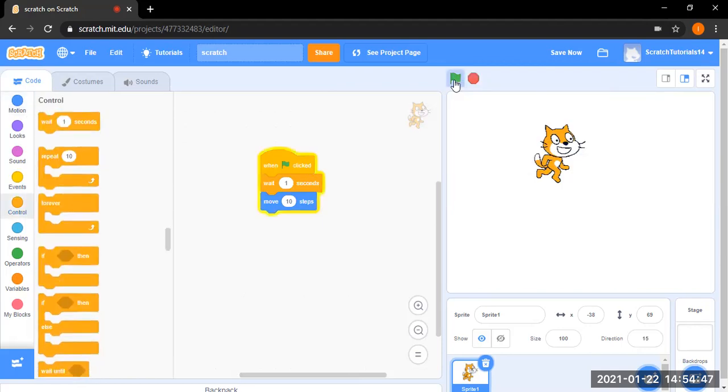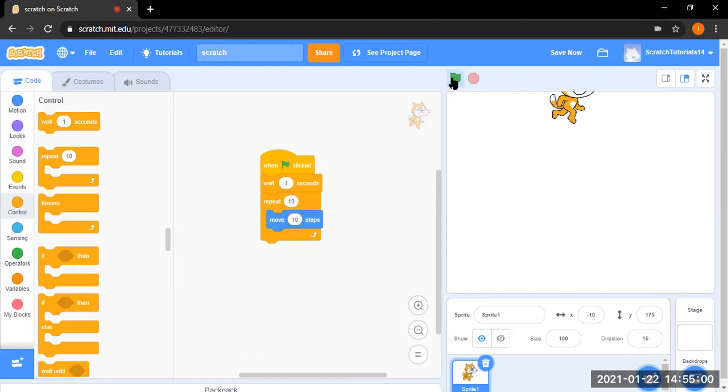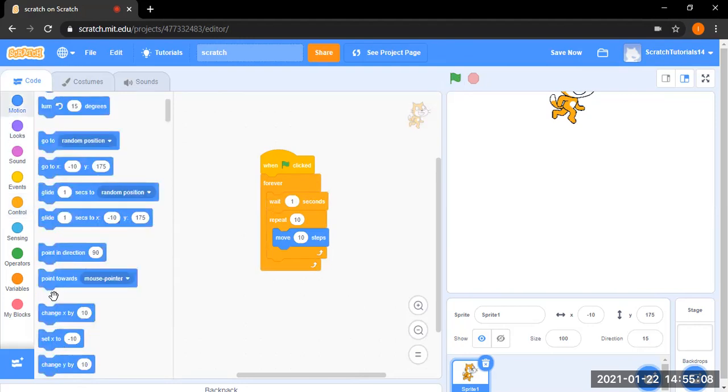So it didn't do it immediately, but took a little time. Or we can make it repeat 10 times, so we won't have to click the flag again and again to make it work. It will just do it like this. Or we can just make it forever.